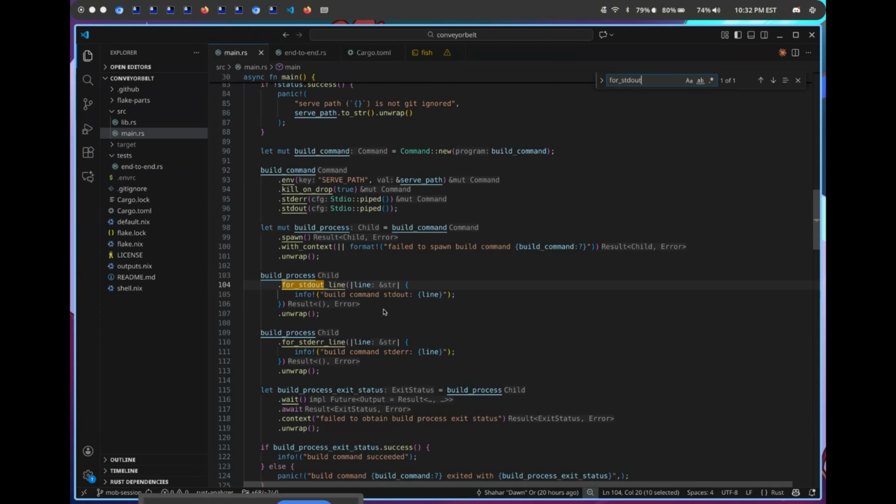You see these two, for stdout line and for stderr line? Yeah. So we spawn, and this is how, for example, the build command works. It prefixes, and it uses these macros for tracing. It's the tracing macro. This is like for fancy logging.